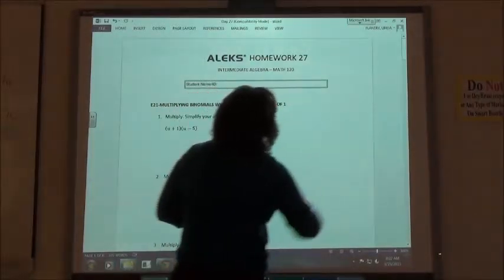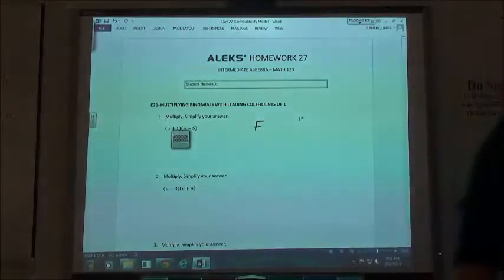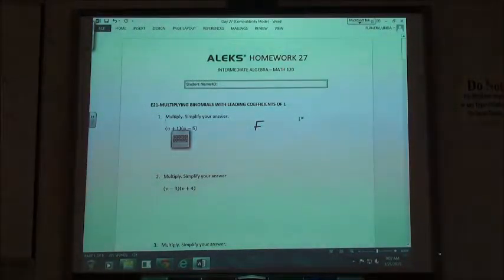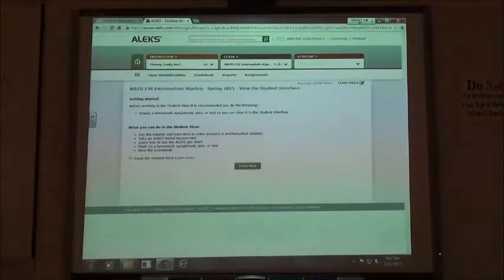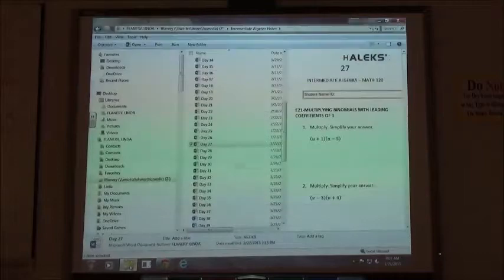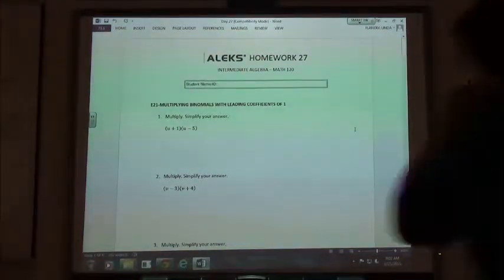Oh, I gotta change my pen here. Oh, it won't let me erase. I have to close it. It's on Microsoft Ink instead of the other one. Don't save that. Smart Ink, that's what it's supposed to be on. Let's see if it stays.